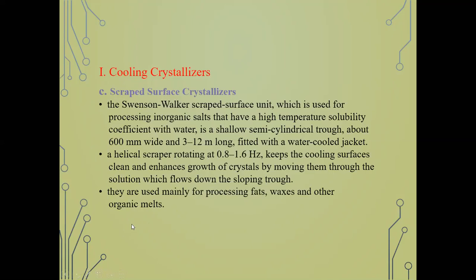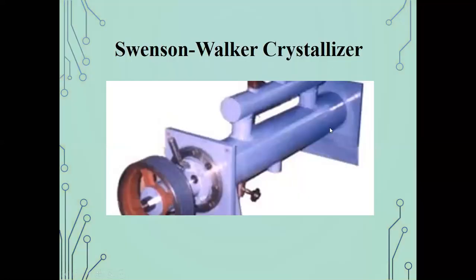They are usually mainly for processing fats, waxes, and other organic melts. So take note of the application of the Swenson-Walker scraped surface crystallizers. And actually, these particular crystallizers are the ones that are given in the board exam in terms of the design. And this is an example of a Swenson-Walker crystallizer. So it has a cooling jacket that ensures that the solution inside is cooled.